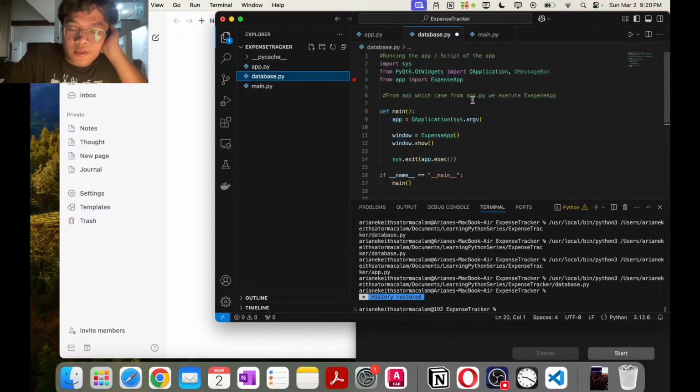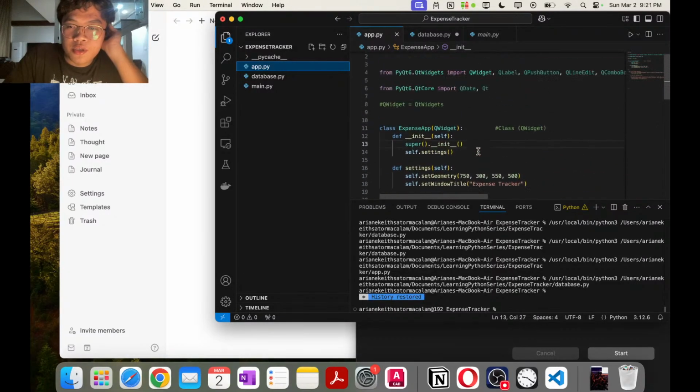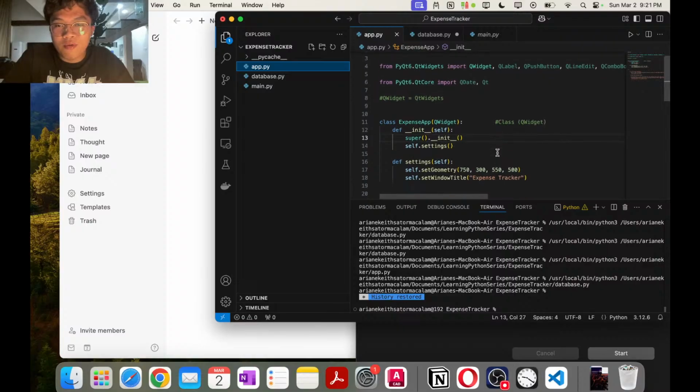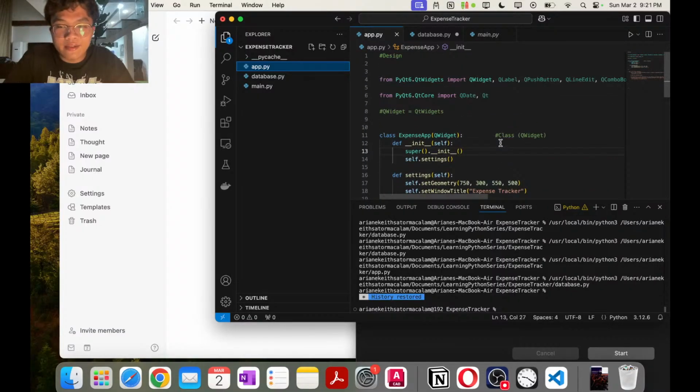The database is the script or how the app runs. And I think we are at the point where we will have to make the bone or the framework of the app itself, the design of the app itself. Let's get through that, and I think I'll mute myself first.